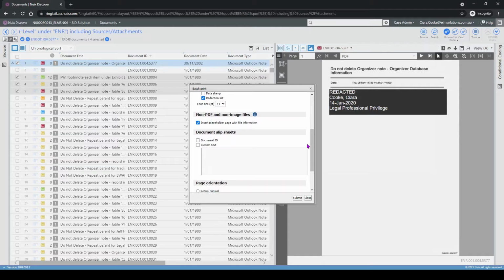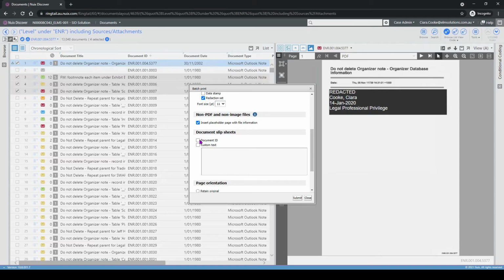The next one down is inserting a placeholder page with file information for non-PDF and non-image files. So in this example, if you had selected documents in your list and one of them was an Excel, obviously it can't export the Excel, so instead it will insert a placeholder in its place. And the next setting down allows you to identify what you actually want to have on that placeholder.